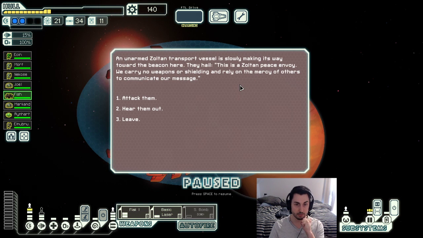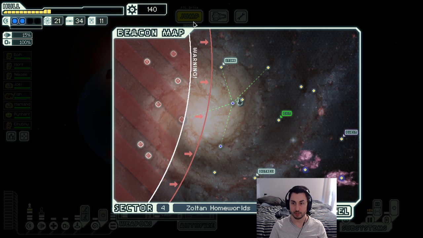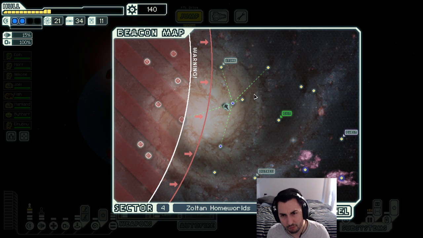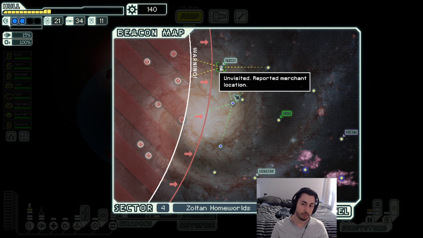Ooh, Zoltan Homeworld event, fuck yeah. So in this, and anytime you see these three options, you always hear them out. And this will give you a quest marker, which I'm so gonna go. Oh, that. Nah, they're not serious. Oh, that hurts. Oh, that's so bad. That's such bad luck. So we can't go to this quest marker because, like I just said, none of these connect up. So I have to ignore it.